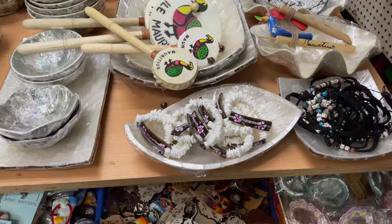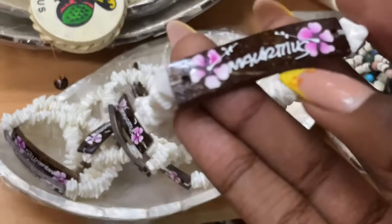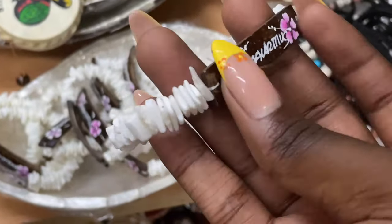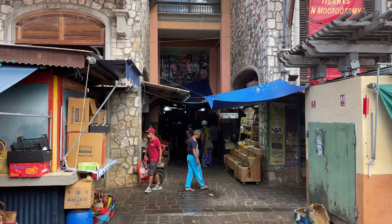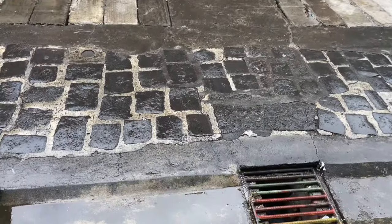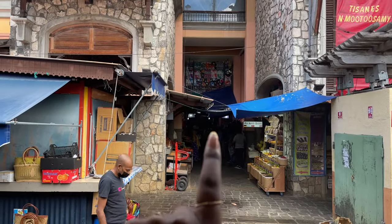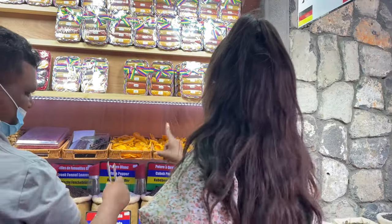Wow. Very beautiful. They are so amazing. They're literally made out of coconut. This is coconut, and then this is made out of shells. So now we're gonna head to, guys, Mauritius. It's literally raining. Like, it was sunny just 2 seconds ago, and now it's raining, but we have to cross to the other side of the market, so we're gonna do that now. Are you ready? Can you please make a gram for the roof?